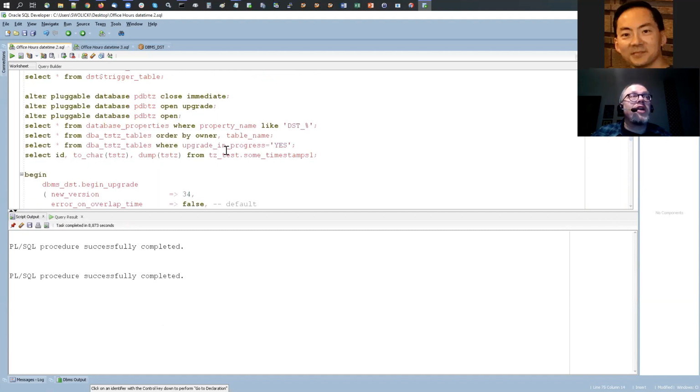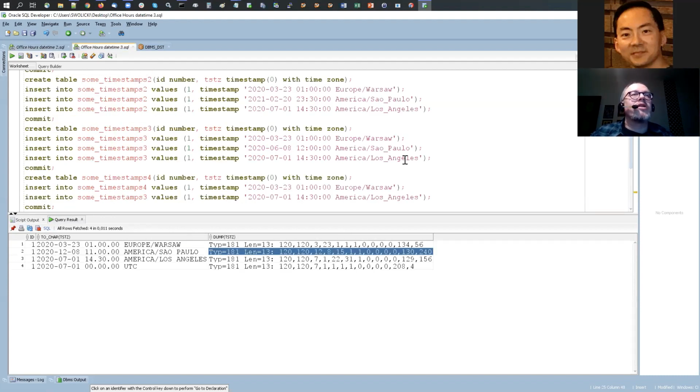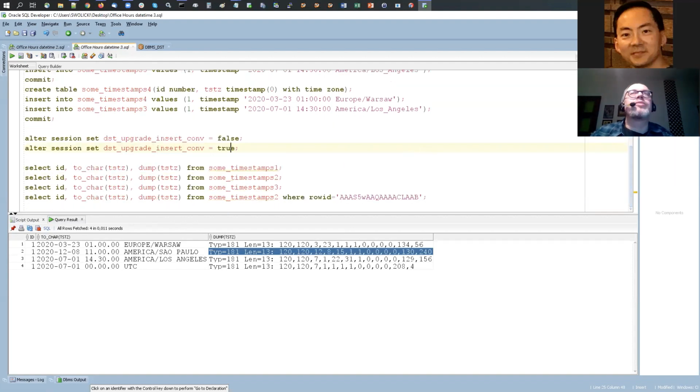And if I look at the state of the database properties, we see upgrade state none. We are already at version 34 of the secondary. The secondary time zone is 0, primary is 34. So this one is the production.